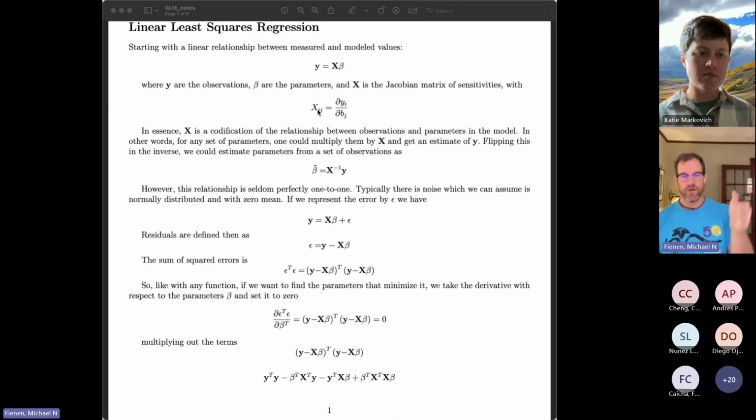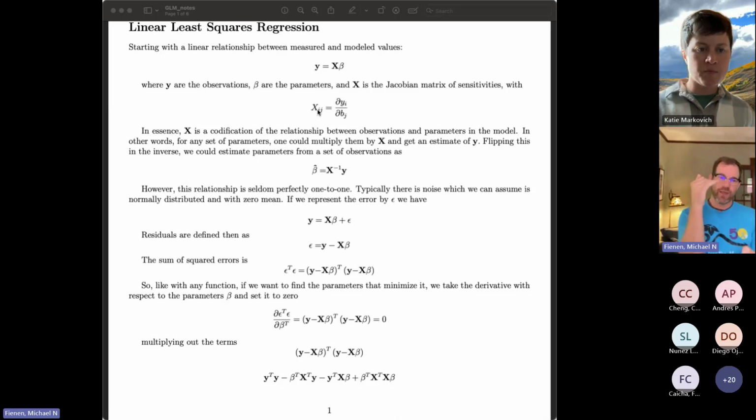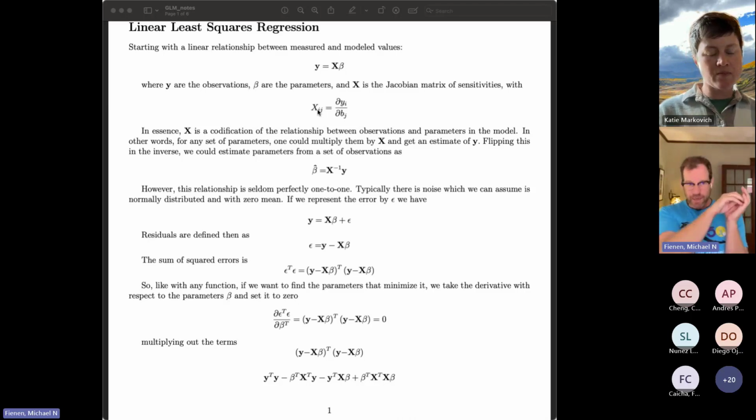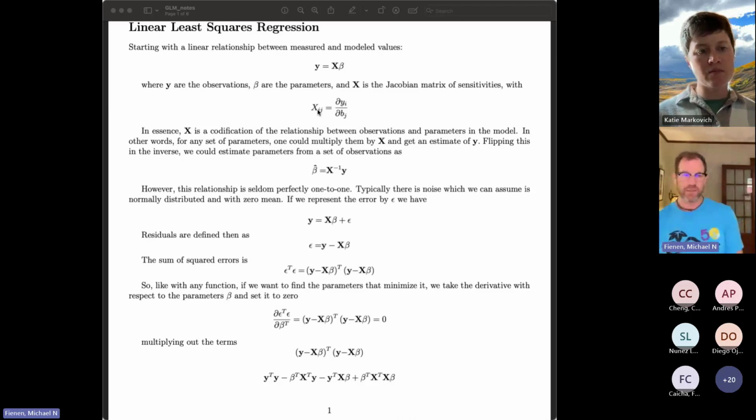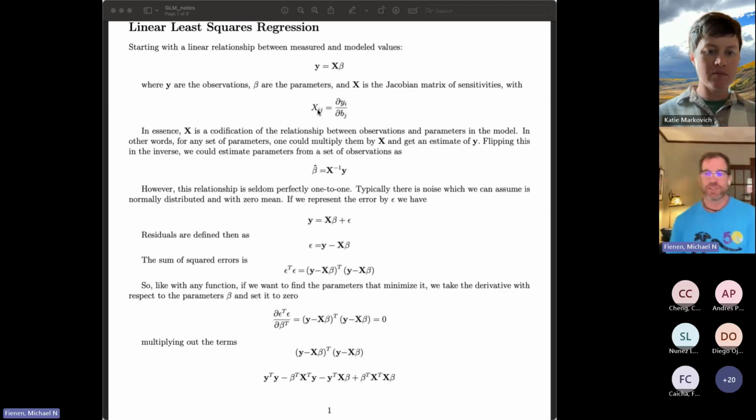So it's the number of observations by the number of parameters. And for every parameter that you run, you're going to get the response for every observation. That's cool, but that requires a model run for every single parameter that you're trying to estimate. And in practicality, we have been advocating, and you saw through the PEST setup, that there's a lot of parameters that we should be estimating.